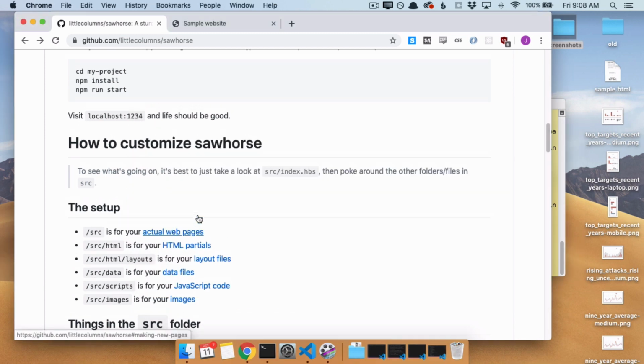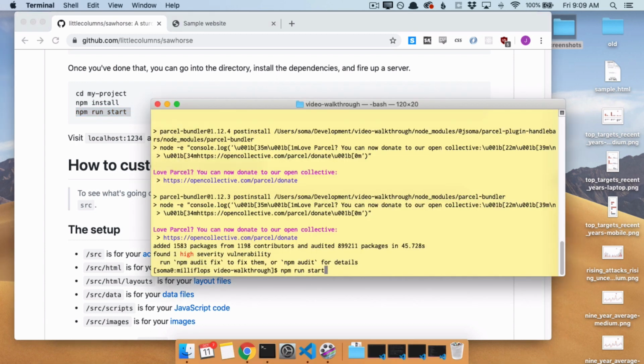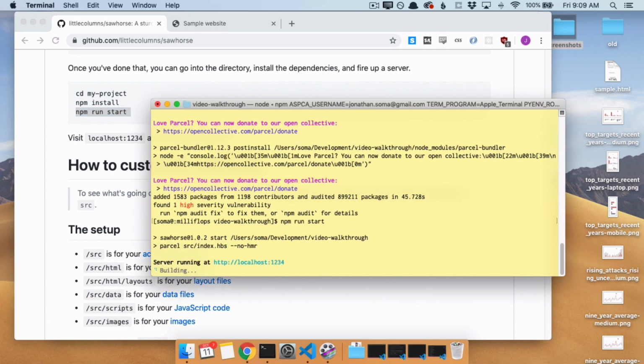The next command we need to run is npm run start. That will compile our website and start up a server for us at localhost 1234. Once it's done building, I'll open that up and we can see what we are starting with.